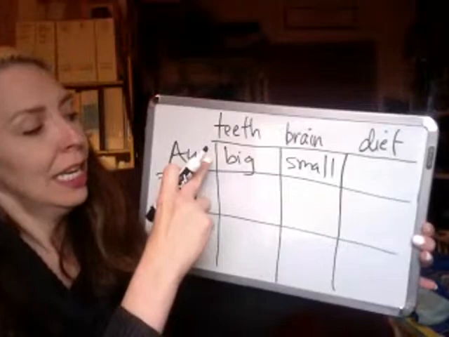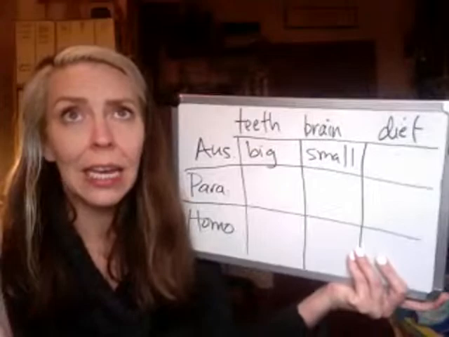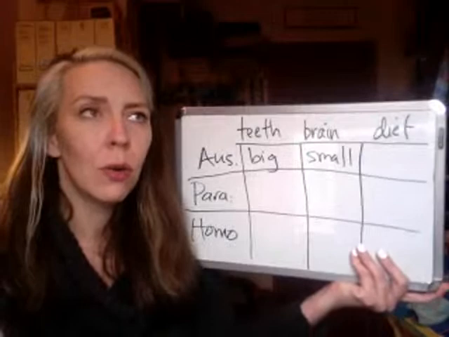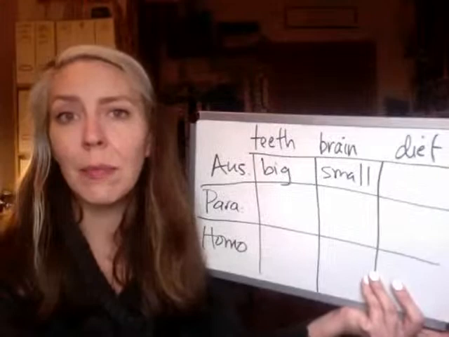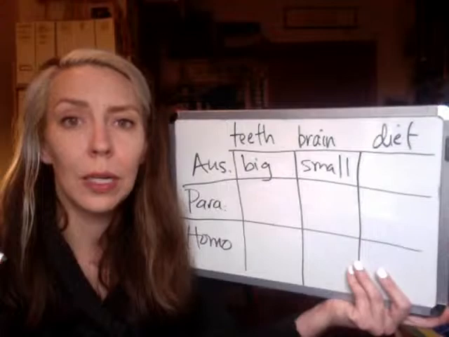If teeth are big, and this is one of the ways that we use the concept of uniformitarianism to better understand the past, if we look at animals who are alive today, we can look at how their teeth are adaptations to the foods that they eat. So if I were to ask you on the exam, what does an animal's teeth tell us about its lifestyle or its behavior? We would say, well, first of all, teeth tell us about an animal's diet because our teeth are adapted to the types of foods that we eat on a regular basis.